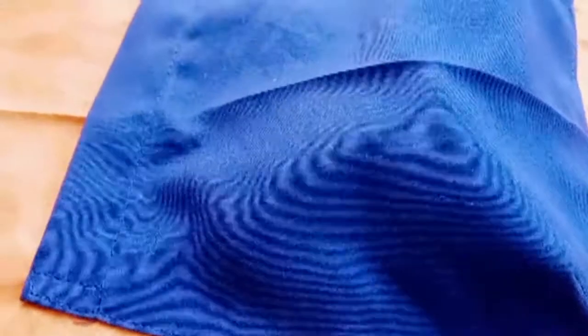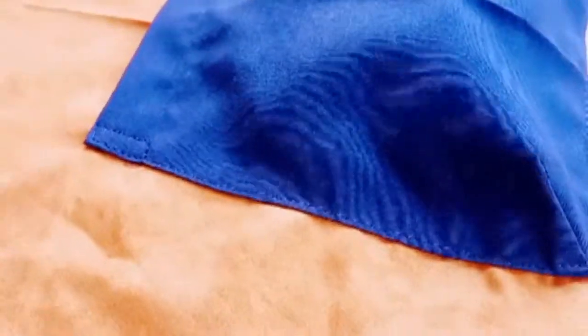This is the easiest way how to draft and sew this patch pocket with the dot. Very simple. You can see the beautiful dots on this pocket.